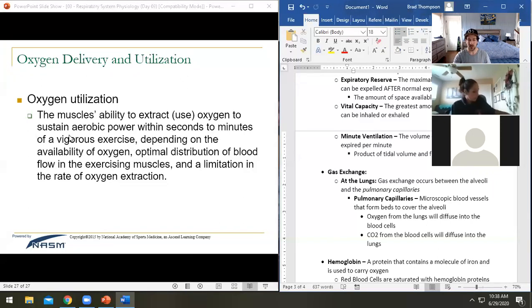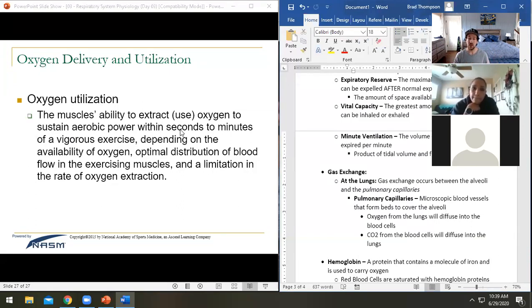Your muscles rely on oxygen. We need to be able to deliver oxygen to our cells in order for them to produce ATP. So we call that your aerobic capacity, right? Later on in this course, we're going to start getting into the differences between, well, what happens when you burn all that oxygen up? What happens when you reach the maximum? What if I can't bring in any more oxygen? What happens if I'm bringing in as much oxygen as possible and my body's using all of it?